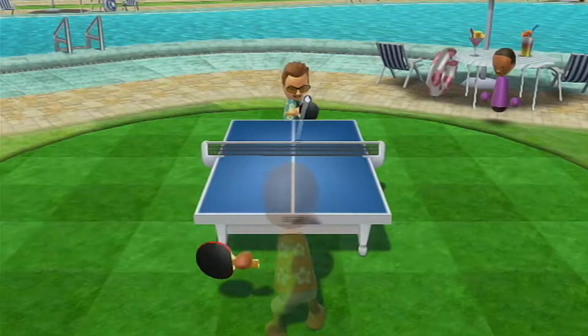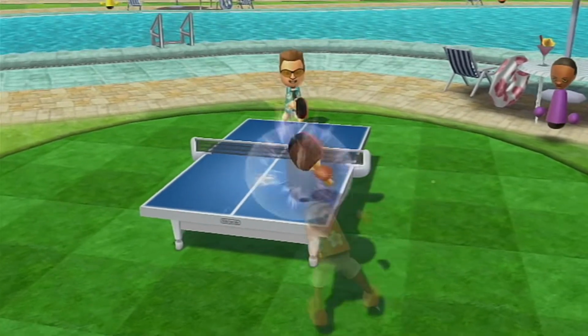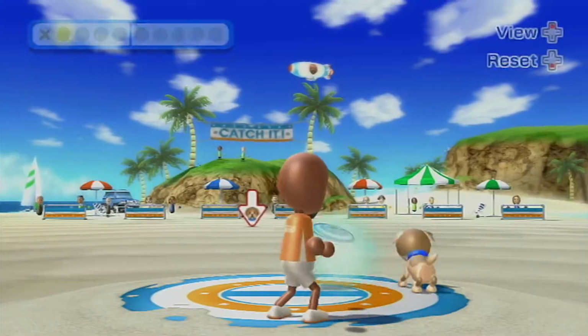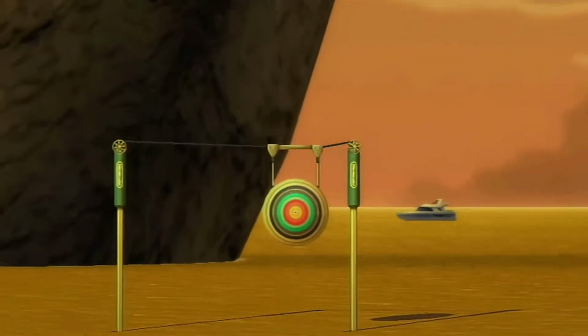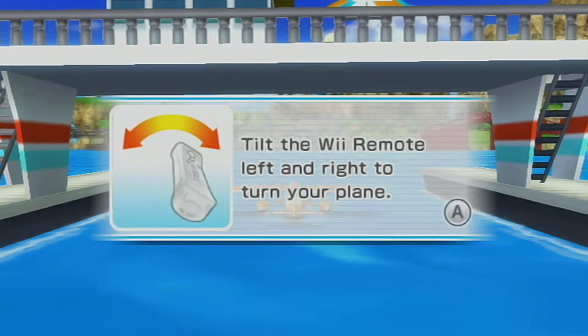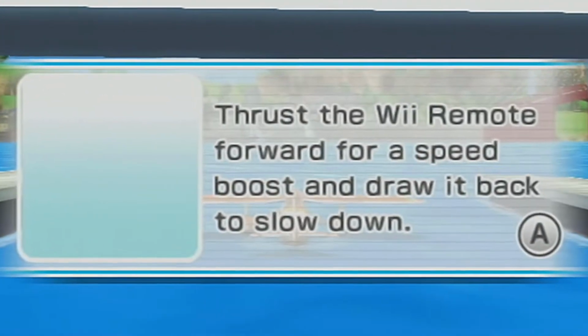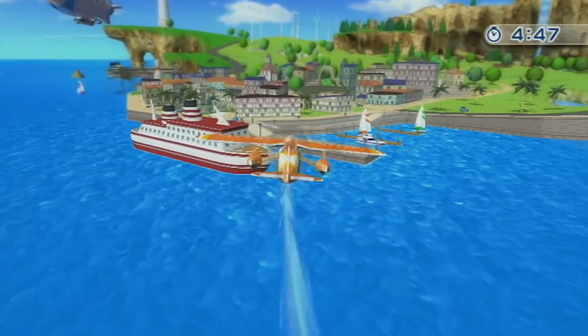In most cases, Wii Sports Resort uses the Motion Plus accessory for actions like swinging a table tennis paddle, throwing a frisbee, or drawing a bow. Here, however, you instead use it to take control of a plane, tilting your Wii remote to steer it and thrusting it forwards to, well, thrust the plane forwards. The objective is pretty simple.